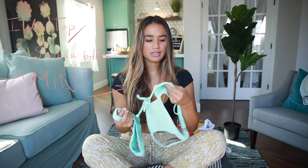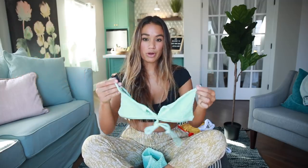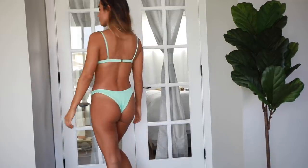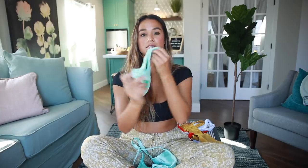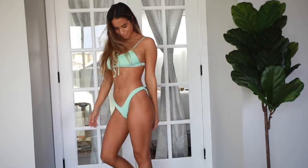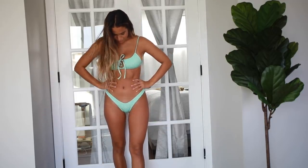It is a beautiful seafoam, light turquoise kind of color. The top is like a bra style — it's very supportive, it has a clasp in the back, and then the straps go over your shoulders. You can actually tie the front right here to adjust the amount of support you want in the chest area. The bottoms are definitely cheeky but not crazy — I could wear this around anywhere and feel comfortable. The fit is actually a little high up on the hips, so it's kind of like a high-waisted style.